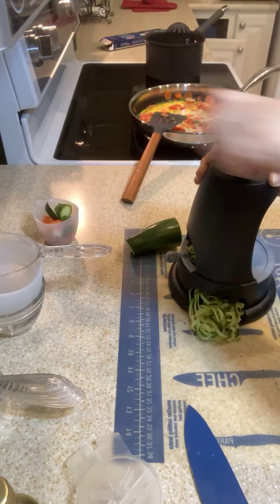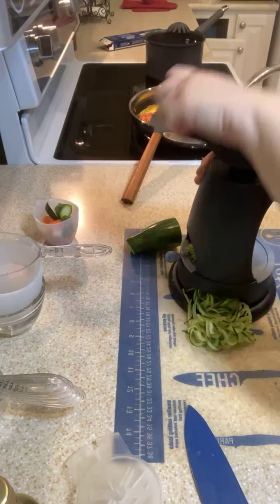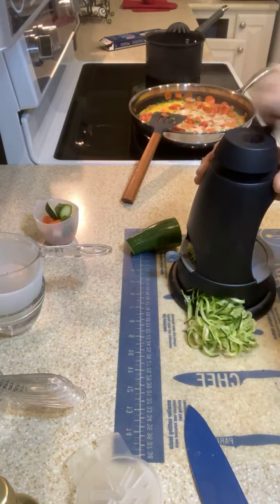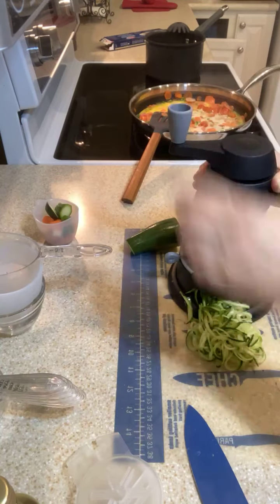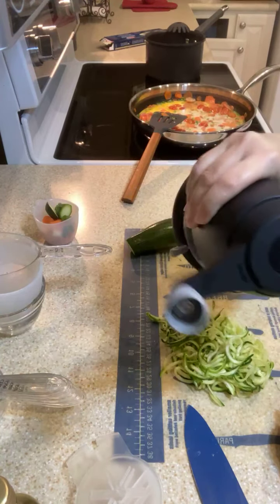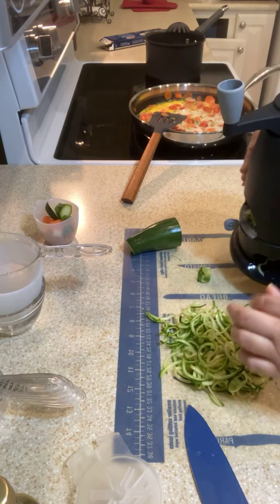Look how easy that is. Now here's the truth. You can buy these at the store, yes. But you know what? Anything that's done ahead of time, there's got to be some sort of natural or artificial preservatives to keep it. So that is all there is to spiralizing.